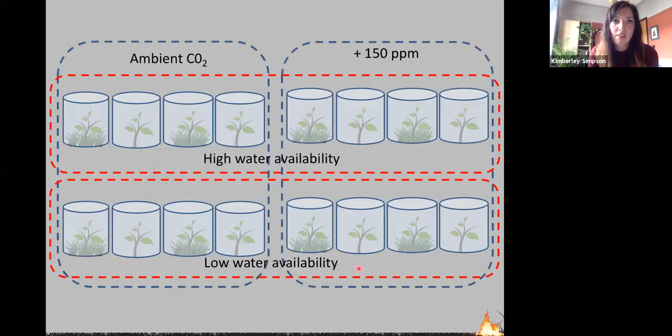And to give an overview of the experimental setup in these chambers, half of them are set to ambient CO2, the other half to elevated CO2. Within the chambers, the pots either have high water availability or low water availability. And the pots either have just the tree species in or the trees and grasses as well. So we're really trying to quantify the effect of grass competition here too.